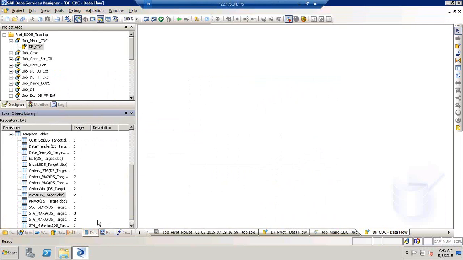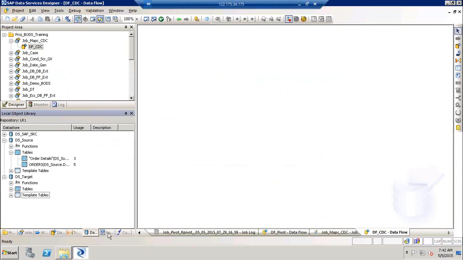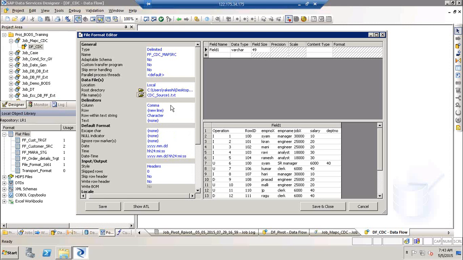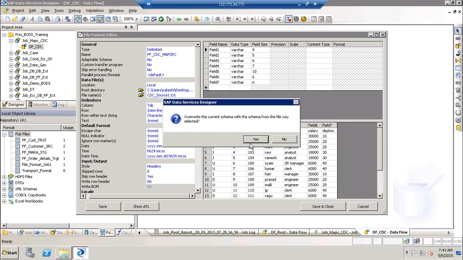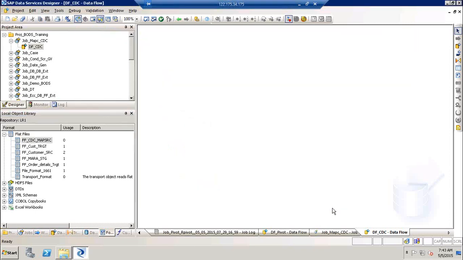So yeah, let's add this flat file. Right, so let's go to the folder where the file is present, and then the file name, tab separated yes, and skip the row headers as yes.